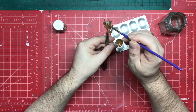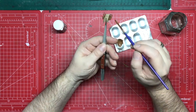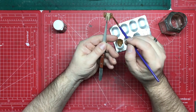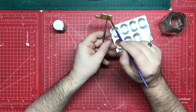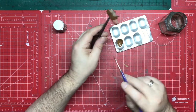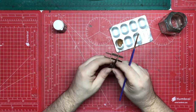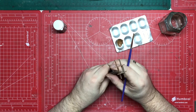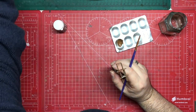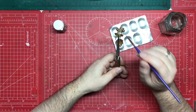We can let that dry. I'm just going around making sure I've got no collections of paint. If I have, I'm just spreading them out with my brush so that things dry nice and easy, and nice and evenly, I should say. There you go. So that is done. We can put that to one side and let that dry. And then we can look at installing the acetate.